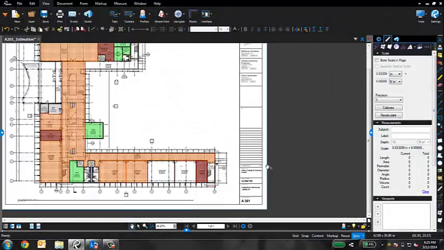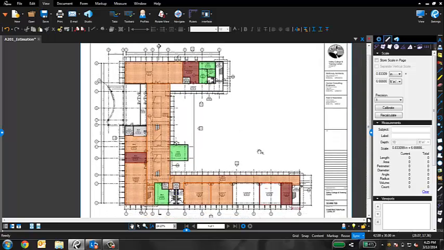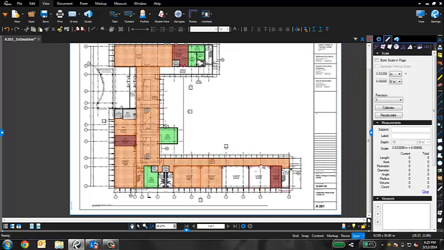Another really great feature within the new measurements tool is the center out measurement tool. So if we go ahead and check this icon right here, we can go ahead and select center radius. And now that's going to allow us to take a measurement going from the center out. This is a great way to look at the crane radius that you're using on a particular project. If you want to know how many cranes you might need, where they might need to go, this is a great way to estimate that.